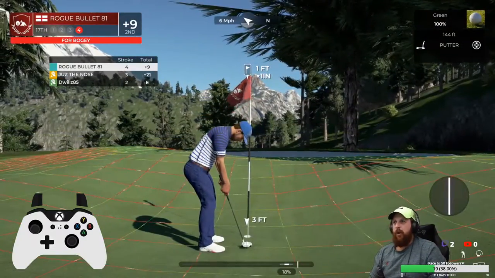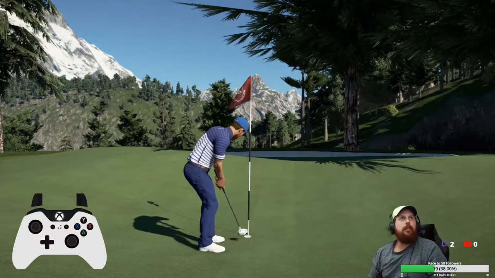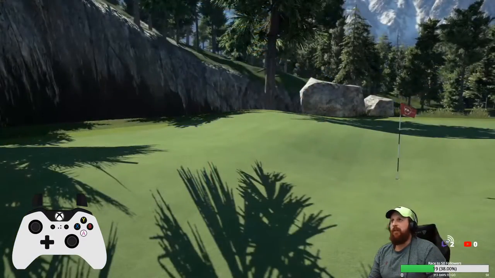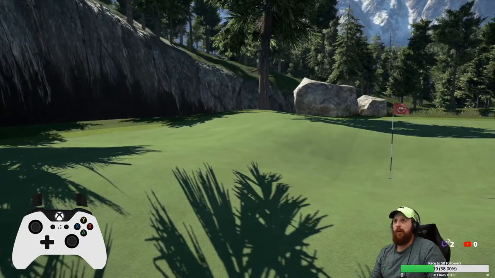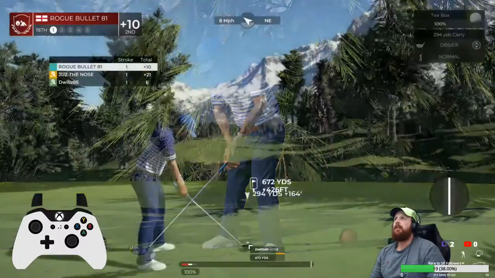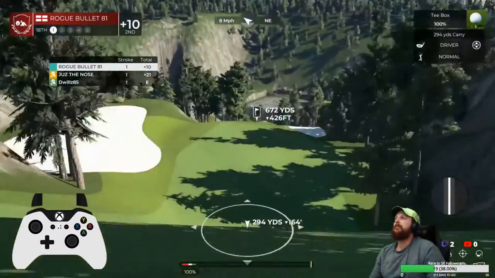I tend to normally pick normalish courses. Setting up here for the bogey. Let's take a peek at the leaderboard. Currently sitting at 10 over par. We've got a right to left cross breeze going on this hole.